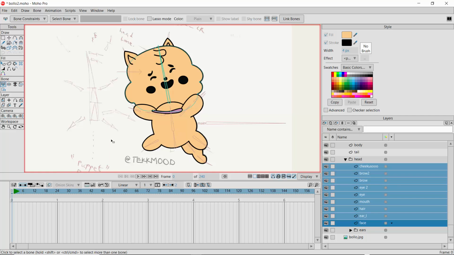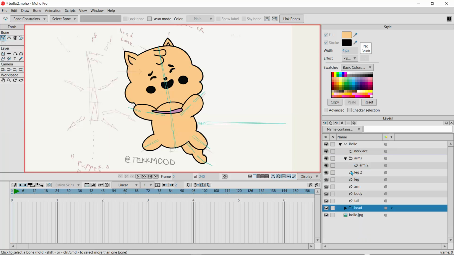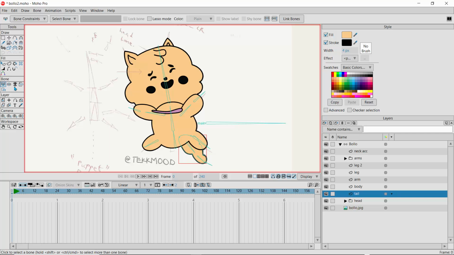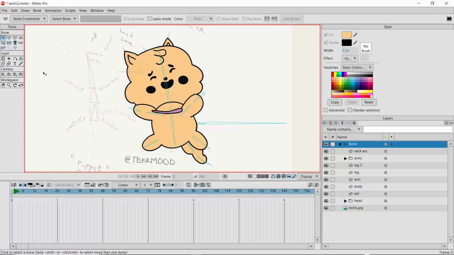So let's go over to the tail, and this is our tail group. Let's close this and go to the tail and make sure we're on bone. If you select this, that option will disappear because this is the general bone group. We want to select the layer.